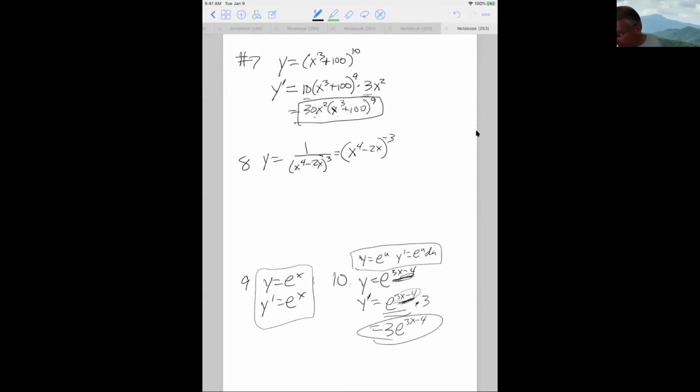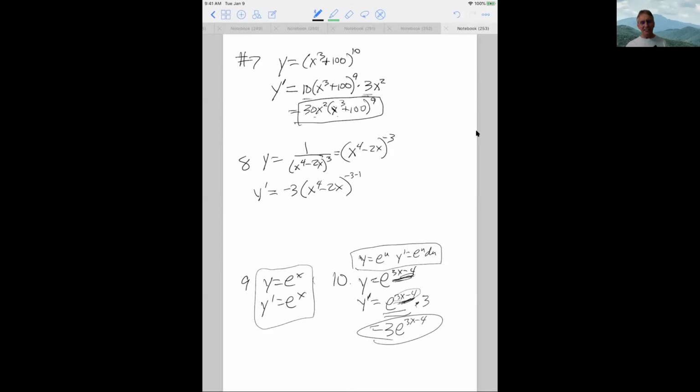So notice what we have. You've got a function to a power. That's chain rule. And notice the power is negative. So I'm not going to leave a negative in the answer when I'm done. I can expect that this is probably going to go up to a 4 down in the denominator. But I've also got to remember to use the chain rule. So let's take the derivative now. y prime. Bring whatever the exponent is down front: negative 3. This stays exactly the same. Subtract 1 from the 3.